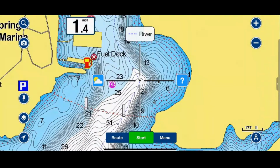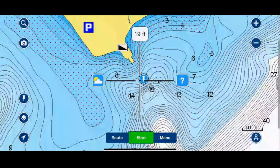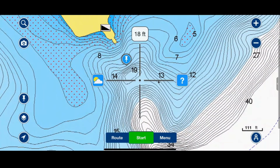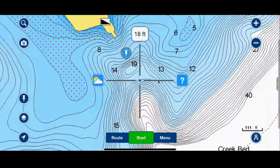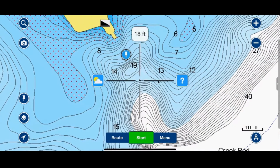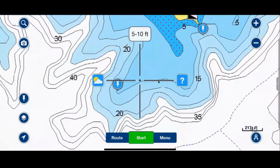And then as we move up, not too much going on back in that cove as far as offshore stuff. But if we come over here, this looked interesting too. If you look at this, it's kind of like a little ledge that would set up. So you've got a little drop that happens right here. Right, so 12 feet to 19 feet or 18 feet. And then it kind of stays right there at 18 feet, right there in that little bowl, which looks like it could be a really good area for them to set up on. And then if it gets too hot or they want to move down, they just drop down and now they're in 24 to 34 foot of water. So good little area right there.